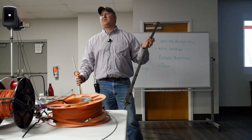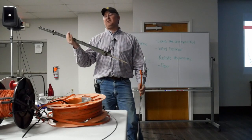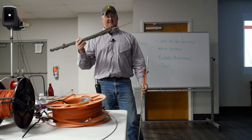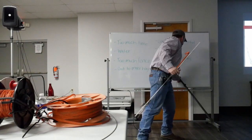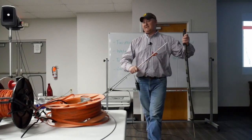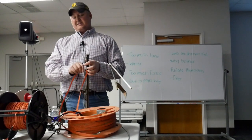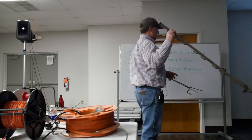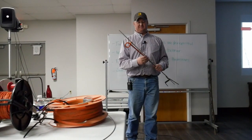But I don't like these for our daily moves because I have short little fat fingers and I can't hold very many of these. So if I'm wanting to carry 10 or 12, I'd have to invent some sort of quiver or something like that. That's not happening. The other thing is that you'll notice that a lot of these will break. And when you drop that polywire down in there and then try and pull it up, it gets snagged and it'll stretch your wires and everything else. So I'm not a big fan of these. If you are and they're working for you, great, but I'm not sold on them.